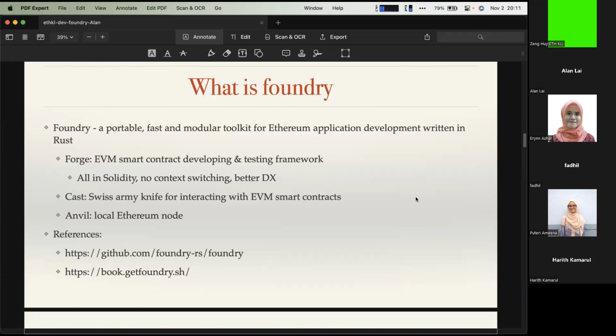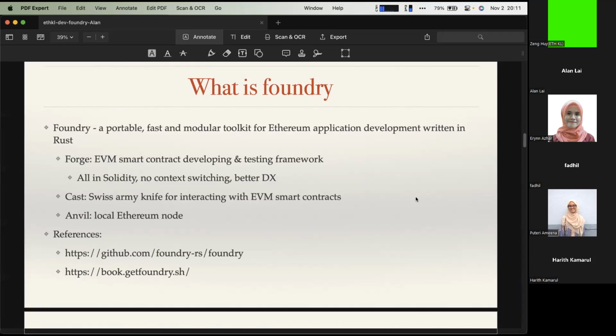The function is like Truffle and Hardhat, but in Truffle and Hardhat, we need to write our tests in JavaScript or TypeScript. So it requires us to learn a lot of APIs and libraries. It also requires us to change from Solidity to JavaScript and back to Solidity during our development.